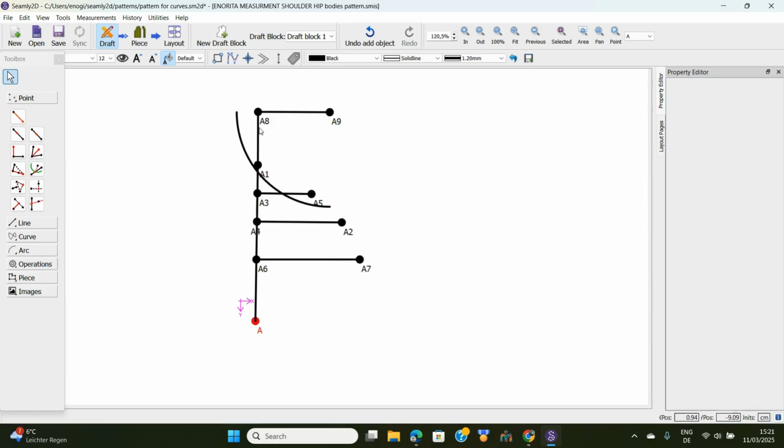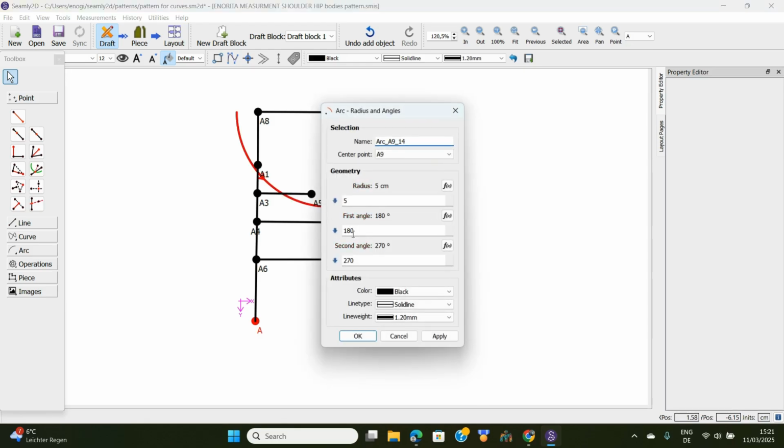But say, for instance, this line is on this side of A9. Maybe there's a line here on this side of A9, and you don't want it to hit this line, but you want it to hit another line there. All you can do is to just click on it, go to Properties, and then just change this to negative points. You can change this to negative 90, and then you can come here and change it to negative 270.